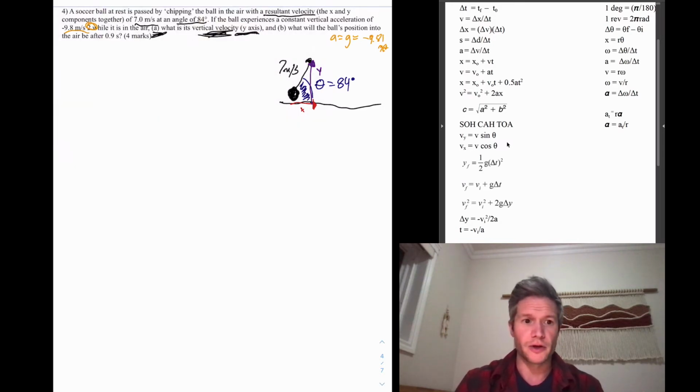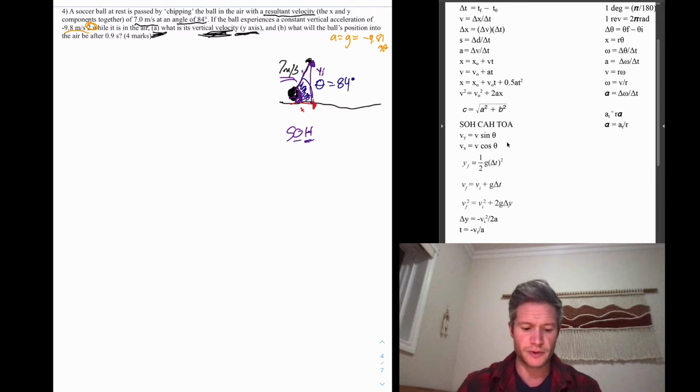We want to figure out the y, right? So we can see its sign in the equation. So v is just the angular component velocity, so the 7 meters per second. So what we'll have is sine relative to the angle here that the ball's being projected up from is opposite over hypotenuse. So if we go the opposite from this angle, that's this, our y, and our hypotenuse is this right here. The 7, this is a right angle triangle, this is our 7.